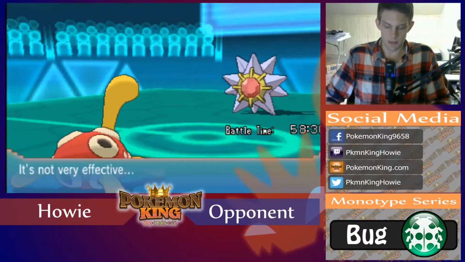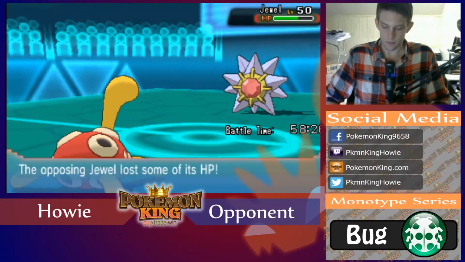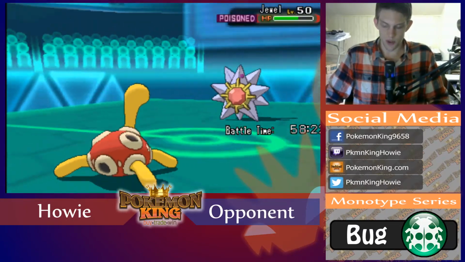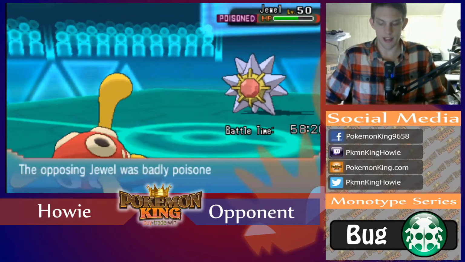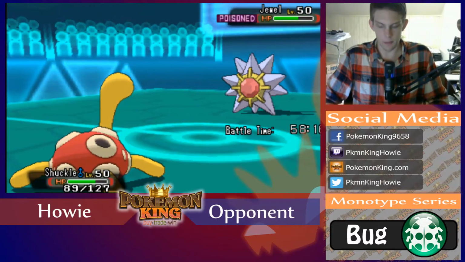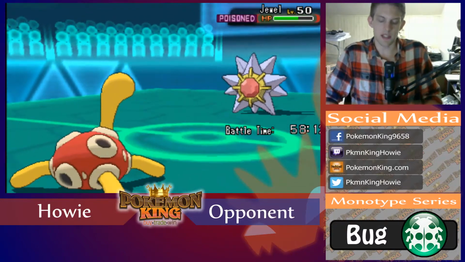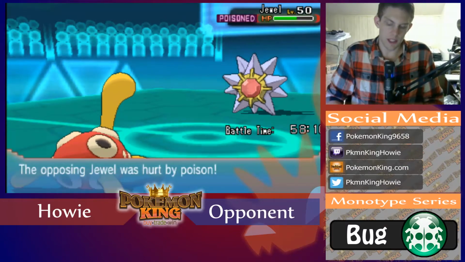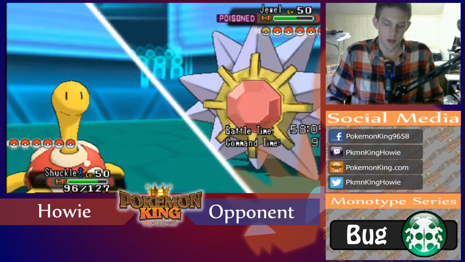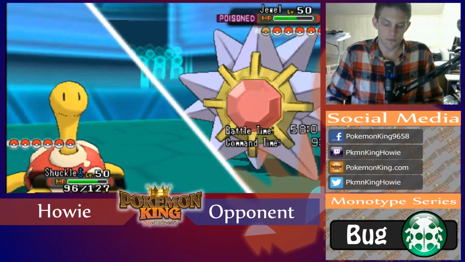He reveals the Rapid Spin now, which is okay because we're going to get the Toxic down. And we're going to set up the Sticky Web again. And we're going to Encore him so that he is not capable of doing anything else. So, actually, should we put down... We could go either way. We could set down the Stealth Rock and Encore him into Rapid Spin, which I think is the best move.